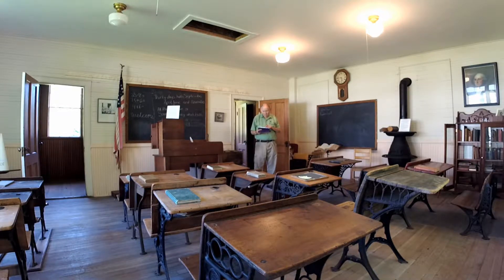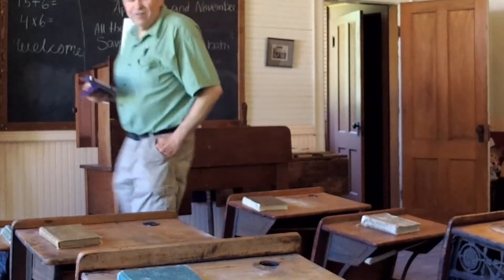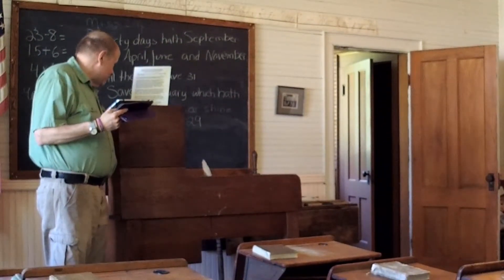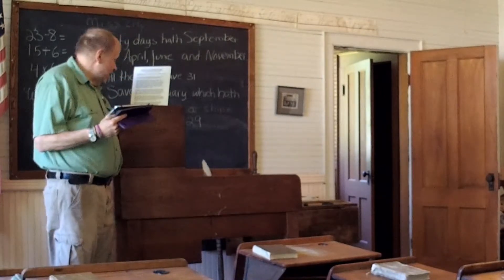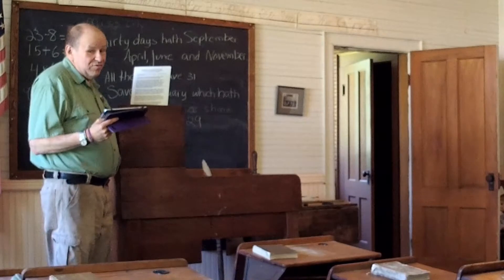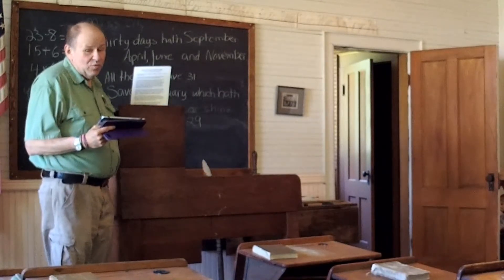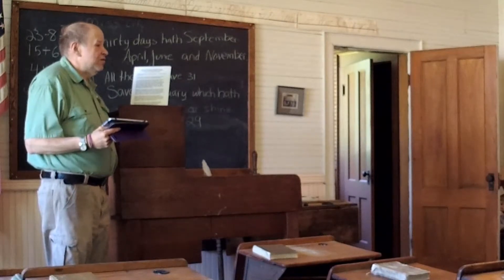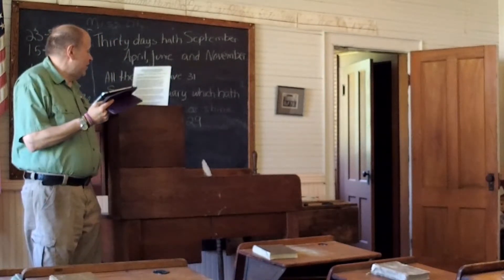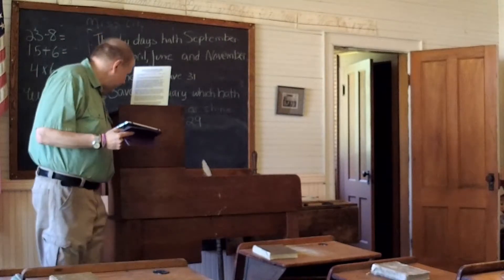The schoolhouse has a desk — if I can come over to the little sign. The history of the schoolmaster's desk: it was donated by Karen and David Healy of Moulton Borough and it was originally built in 1848 and used in the school district down in Salem, Massachusetts. It was used right up until the end of World War I, when the schoolhouse was basically sold and all the contents put in storage. It went into the Healy family after auction and was donated here in, I believe, 2002.